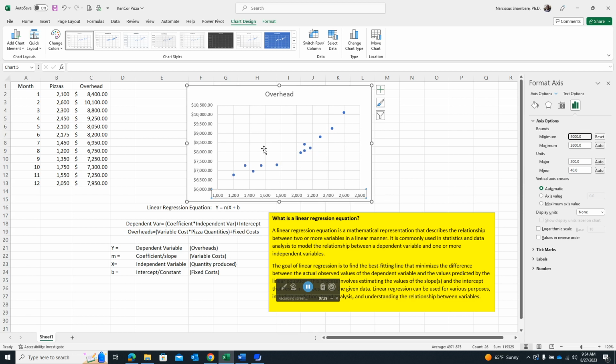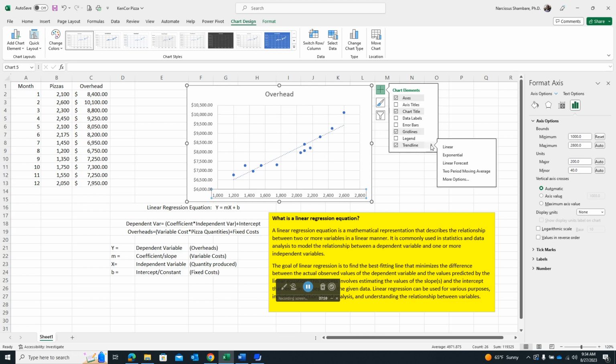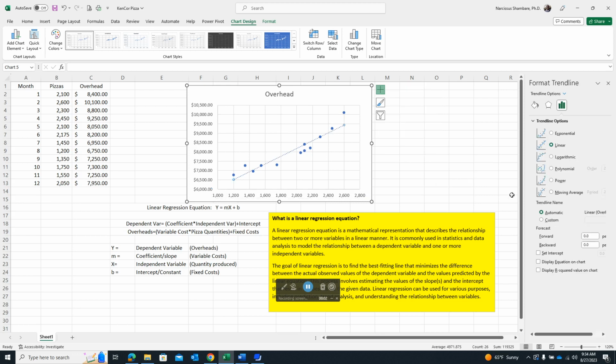So again, we're not changing any numbers at all. All we are doing, we just want to make our chart a little more presentable, right? So now that it looks a little bit better, we can now draw the line of best fit, the one that generates this particular equation. So we click on the chart elements and we go to trend line, put a check mark on it. Now we can see the line. And then when we hover on trend line, there is an arrow that's pointing to the right, which means there are more options available. So click on that and we want to go to more options. And under more options, there is a display equation on chart. So I click on it.